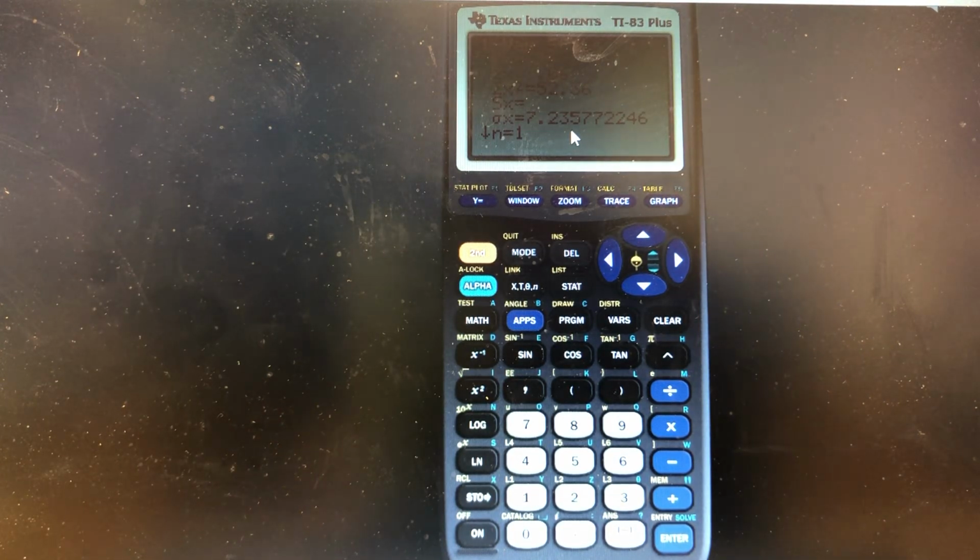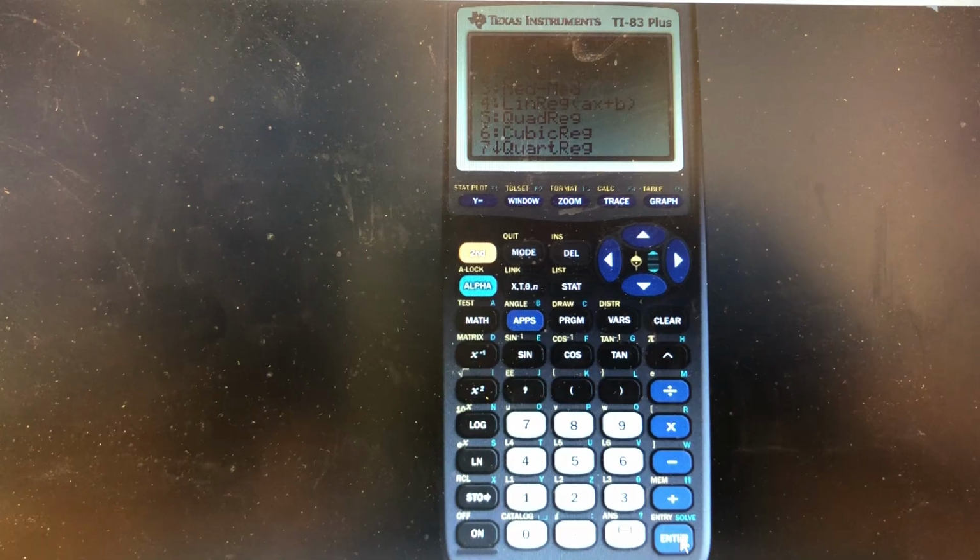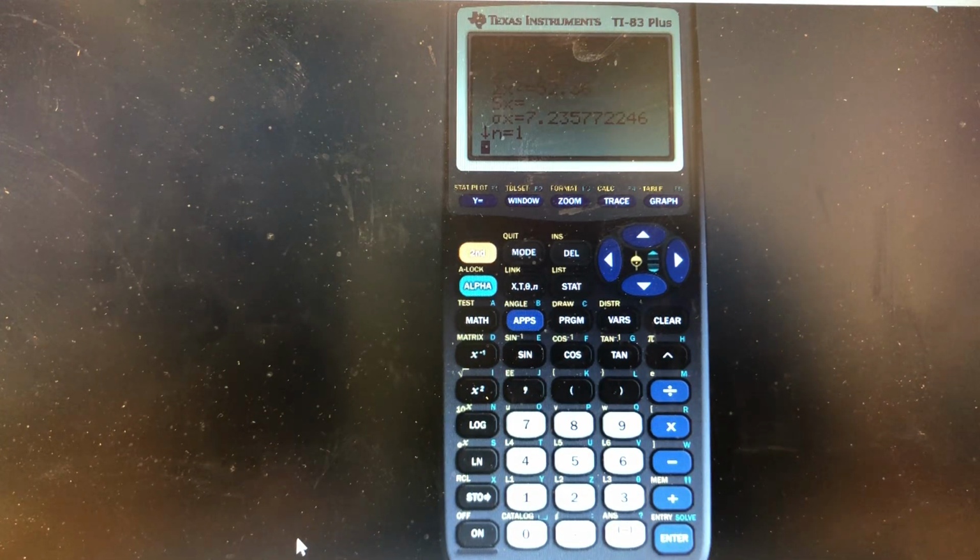And I know that this calculator is about 10 years old, so when I go to Stat, Calc, 1-Var Stats, it takes me right back to the main screen right away. And I can type L1 comma L2 and get these two answers to spit out right away. I've been getting students over the last handful of years showing up to class, and they have, I guess, what you would call like a 2.0 or a 3.0 version of these calculators.